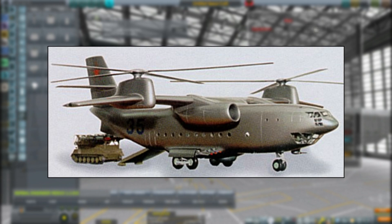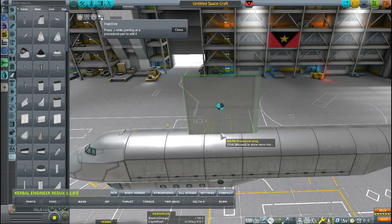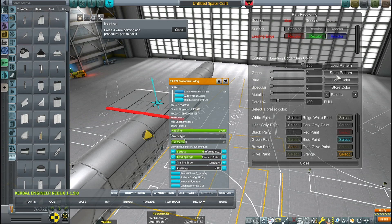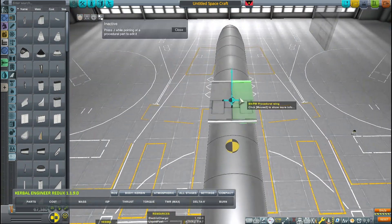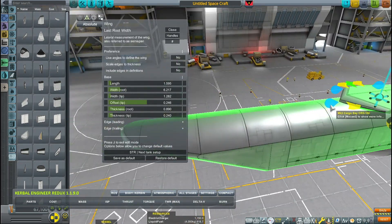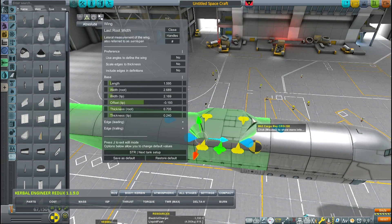This is a scale model of the plane, much like the one I showed earlier, but a pretty old picture of it, and it's from this book which I unfortunately could not find any copy of whatsoever — no e-book, no way to reference information in it. The only thing I can guarantee without the book is that the name of this was the Ka-35D, and it was made by the Kamov Design Bureau. But fortunately, from that one photo and from that model floating around in some Russian museum, you can pull enough info to get a pretty good working version of it in KSP.